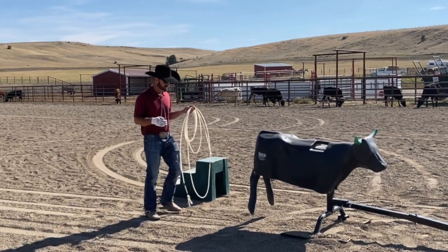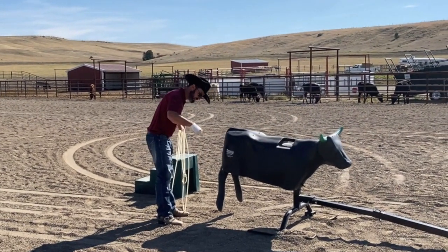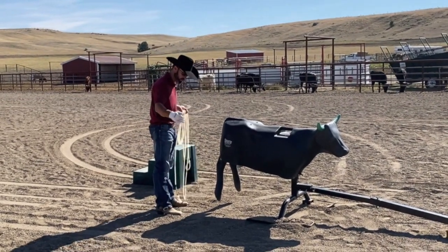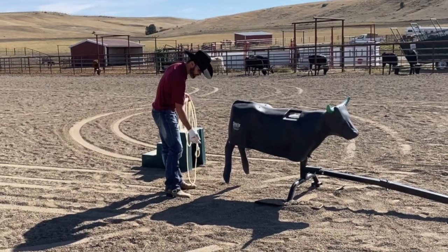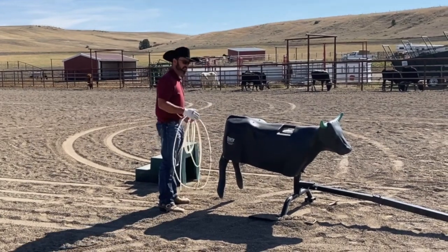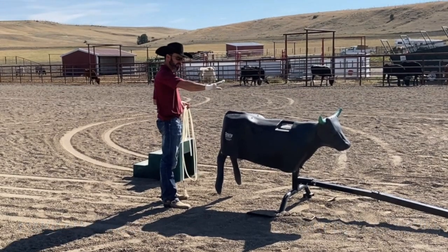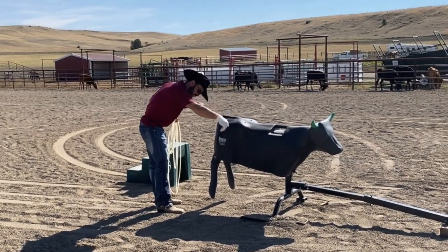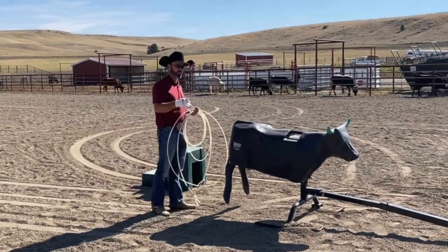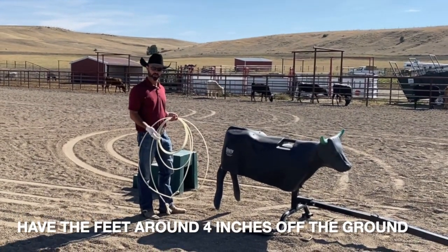Now when you get a sawhorse, when you lay it on the ground and you tilt that back end up, the feet are going to be kind of at this angle here. Now that's no good because when your top strand hits, it's going to want to fall down. You can see this dummy here is almost straight up and down, and that's how you want your sawhorse to be as well. So make sure you tie your sawhorse up to a fence, let the back angle down like this, and then the feet will be at a nice straight up and down angle, which will tell you where your top strand is, and it'll give you a little bit more idea of how your loop truly is.